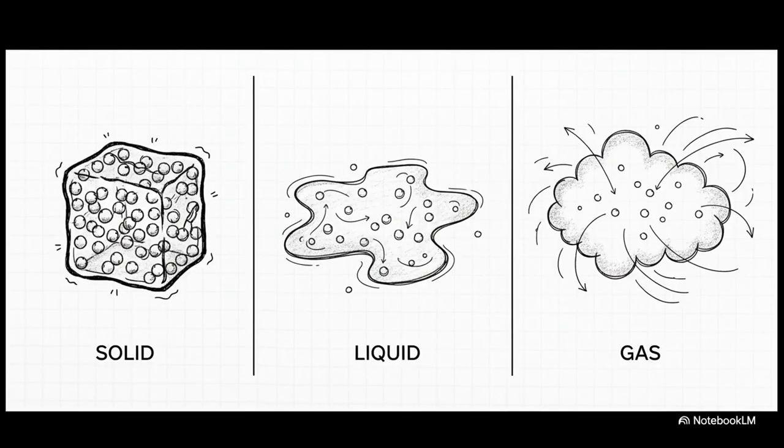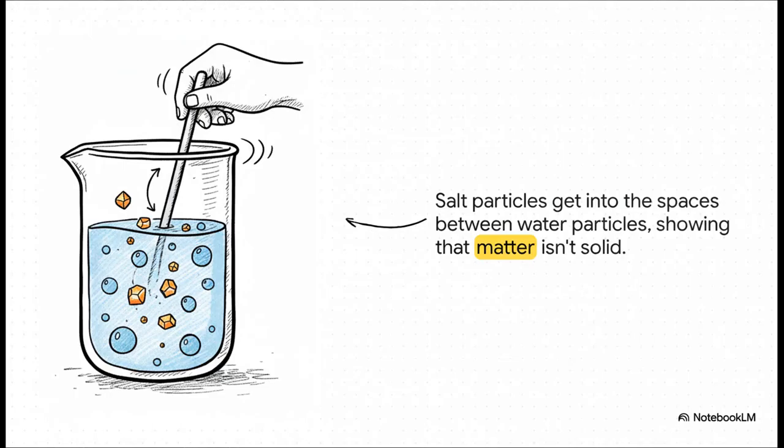We're talking about tiny, tiny particles that are just constantly in motion. The only real difference between that ice, water, and steam is how much energy those little particles have, and how much freedom they have to just zip around. You know, you've seen proof of this your whole life.